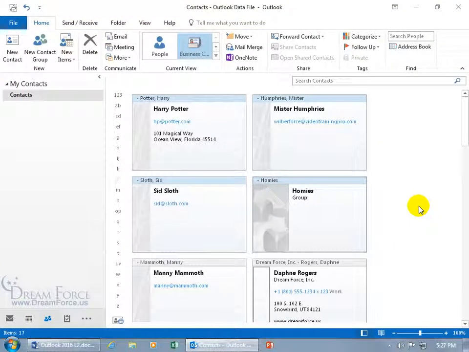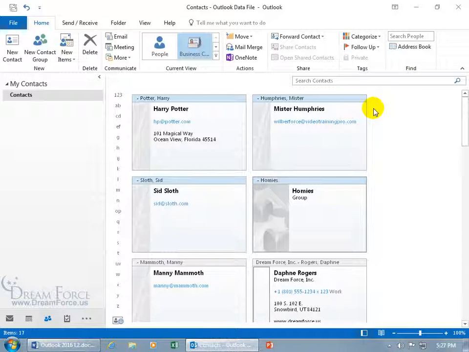You can categorize your contacts by using color. For example, let's say you've got 100,000 contacts in your contacts folder, and you want to be able to identify those who are your vendors, your company contacts, personal and church. I don't want to go through here and go, okay, Harry Potter, he's a vendor. Now, where's my other vendor? Scroll, scroll, scroll. You can go ahead and do a search, but in any case, there's a better way that we can go about doing this.